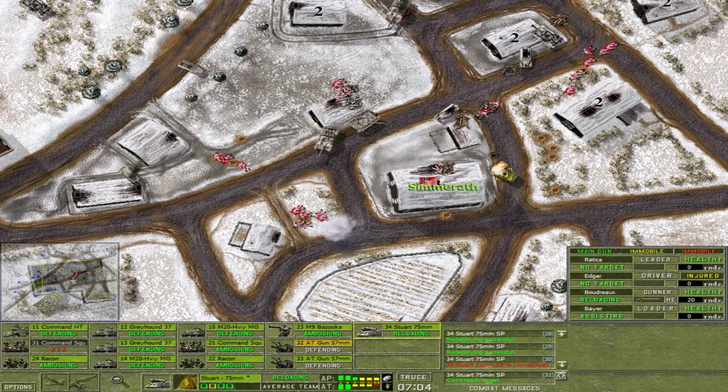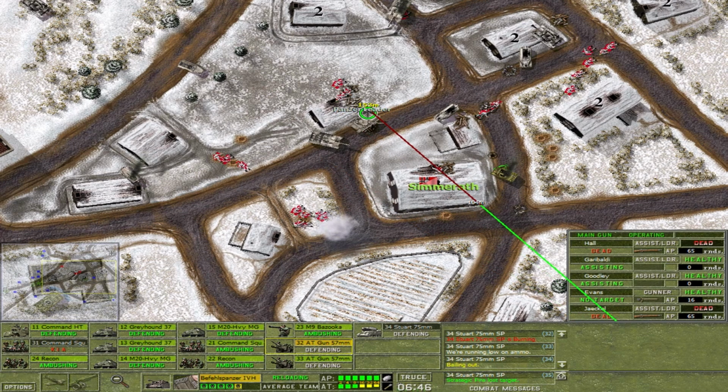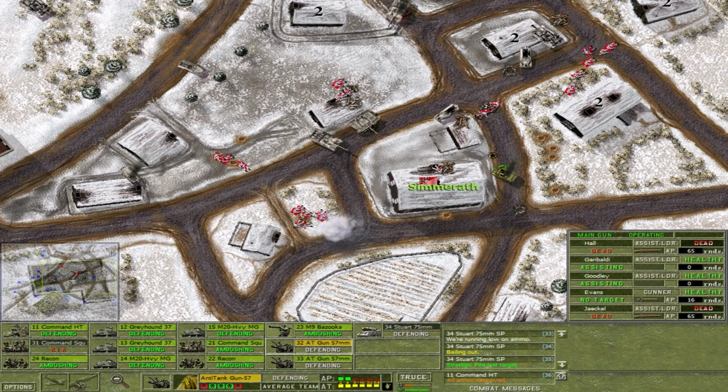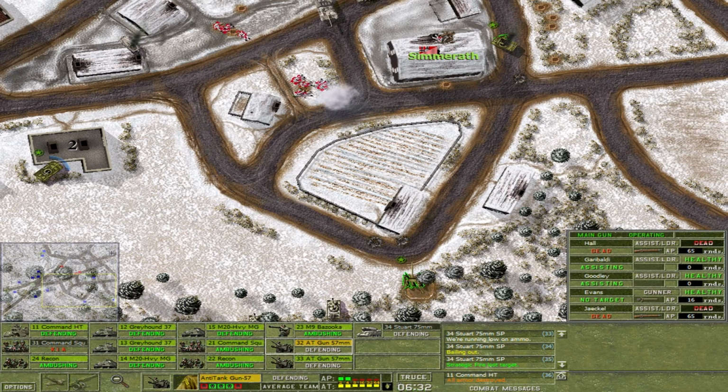No clear path. The Stuart is immobilised, and is knocked out. All of our tanks have been destroyed. (3-2) now manhandles the gun forward to a better firing position.